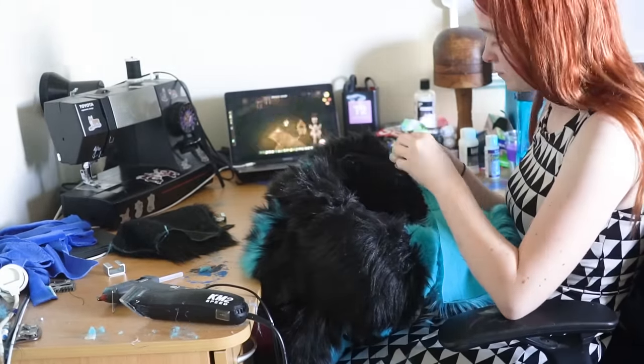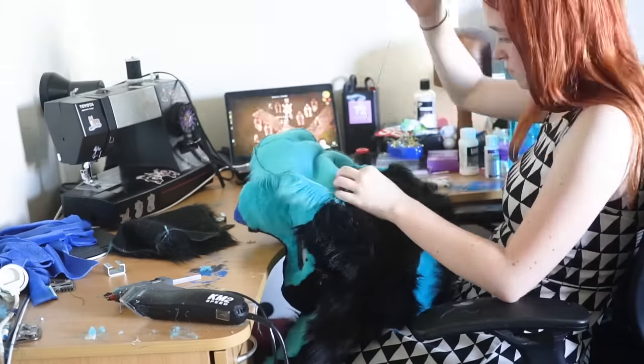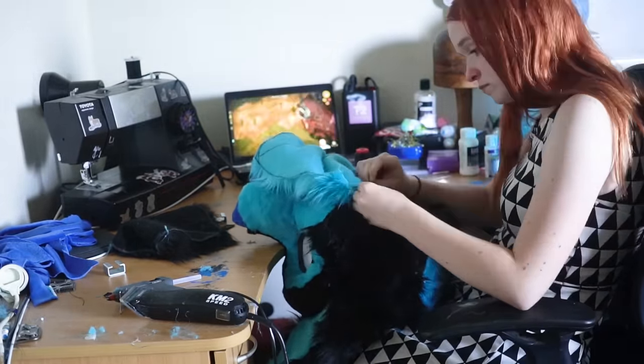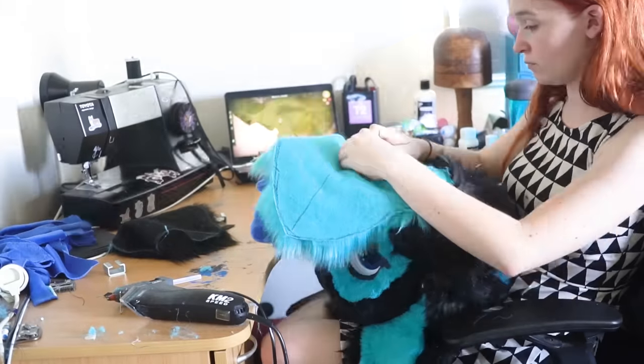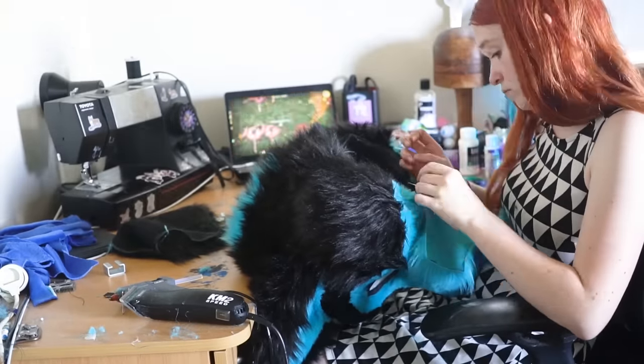Sew it to the same place you were sewing your balaclava fabric to. I usually work from the center of one piece, matching it with the center of the lower jaw, and work from there. Keep sewing until the base of the neck pieces are sewn together and then sew the sides together. We're almost there.